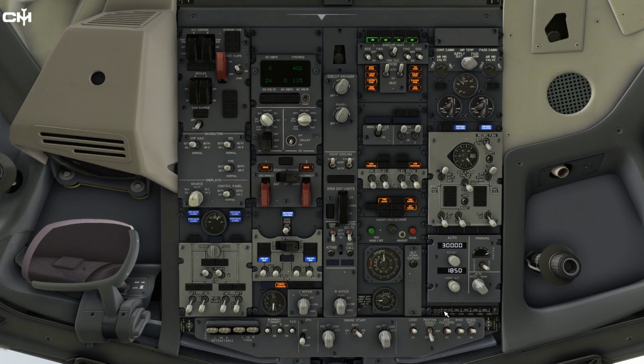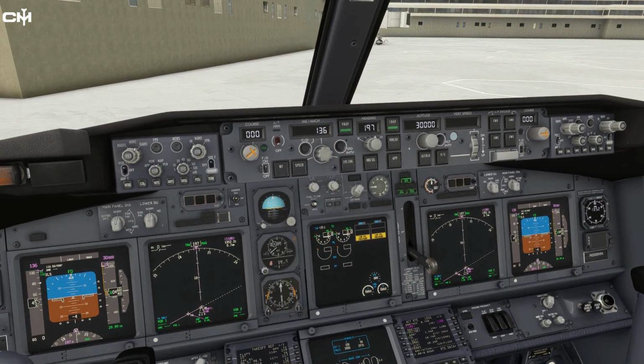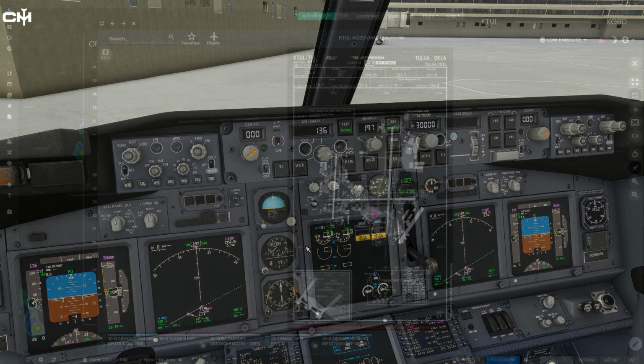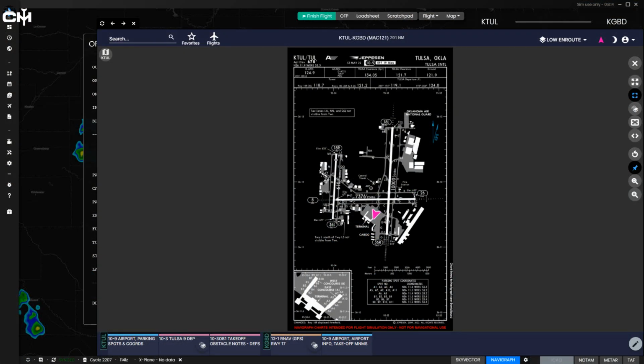And all we're doing now is waiting for the APU, which will take just a minute here. So I'm going to go ahead and finish that up because we don't have anything else to do. And then I'm going to come back on here and we will push and start. Alright, they're going to be done with the boarding here any minute now.